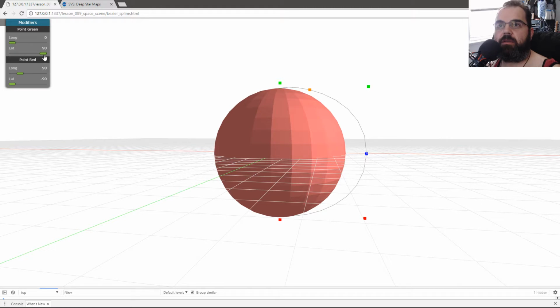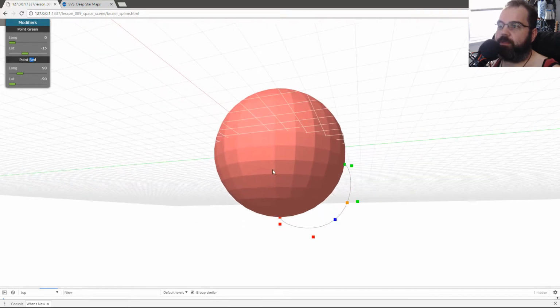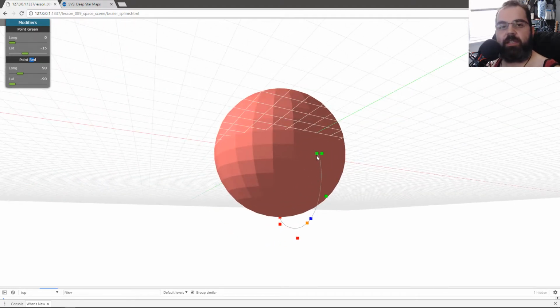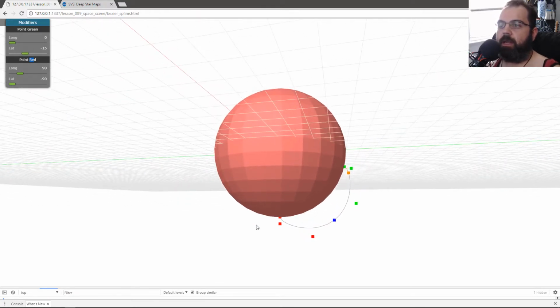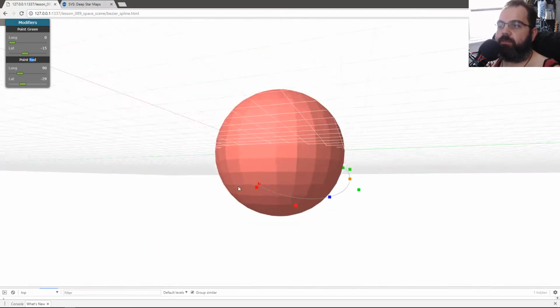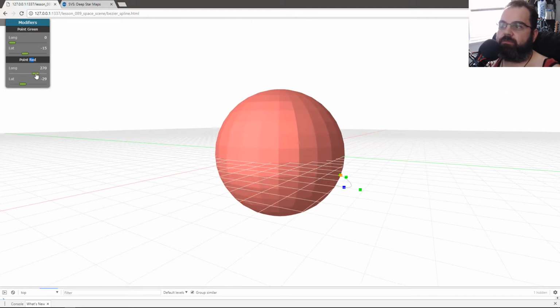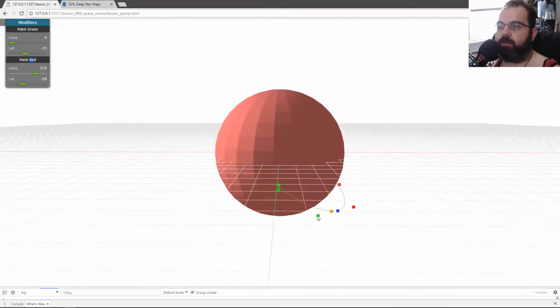Let's see. This one allows me to change the position. There's the beginning, that's the end, and you can imagine the curve, the slope, and this follows in parallel to it. So it's very simple, and the other control points use the normal direction of the point itself. Wherever it is on the sphere, it takes that normal direction on the sphere. It's fairly smart enough to just curve itself where it makes sense. It doesn't really take too much work to get it curved right.